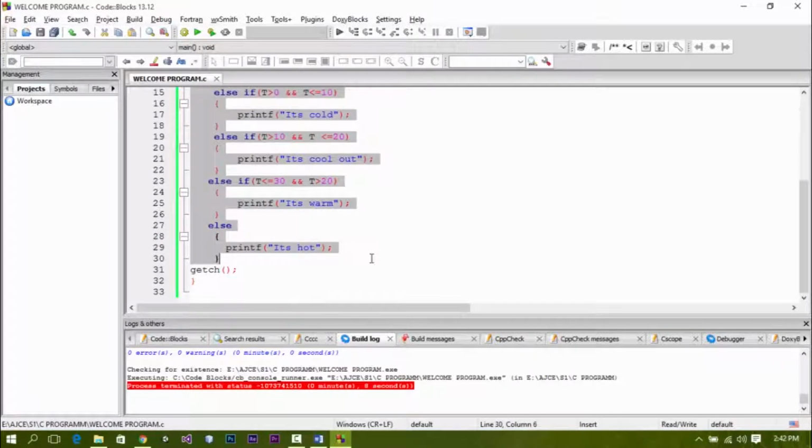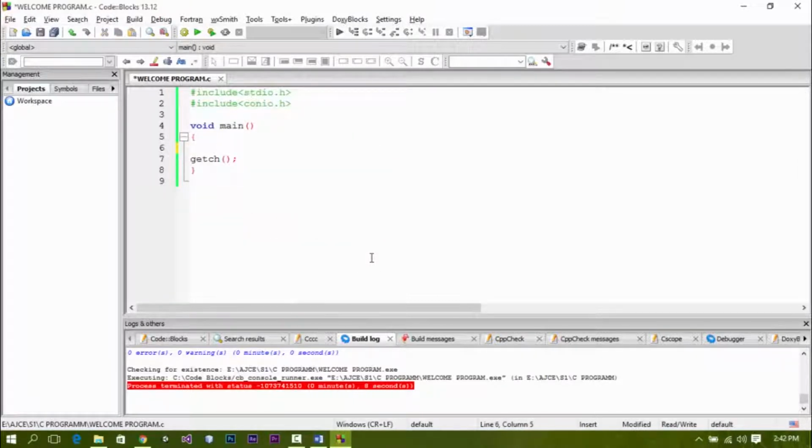Remove the code, then type the following.